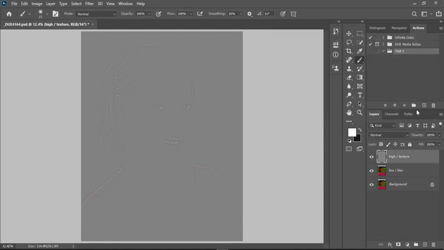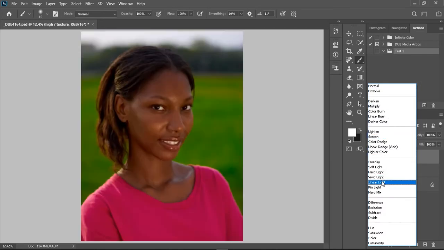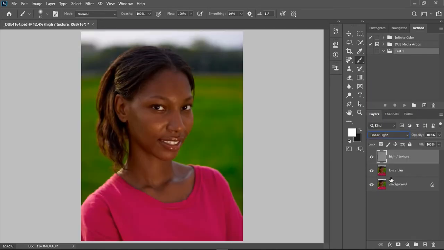Okay. Then on this high texture or high frequency layer, you come here and change it to linear light. If you did it correctly, and only if you did it correctly, you should have an exact image. Ctrl G to group. You should have an exact image of the one you had before.